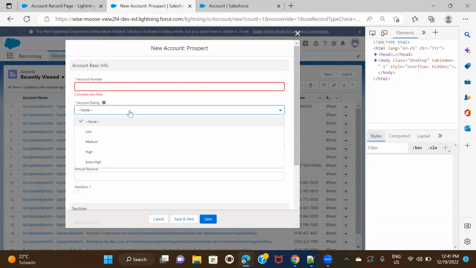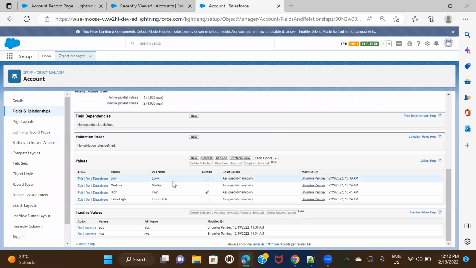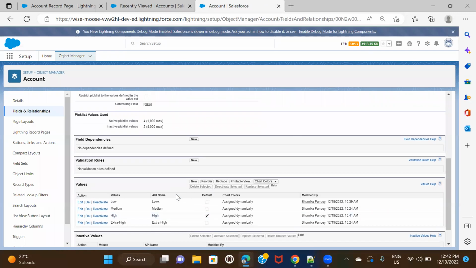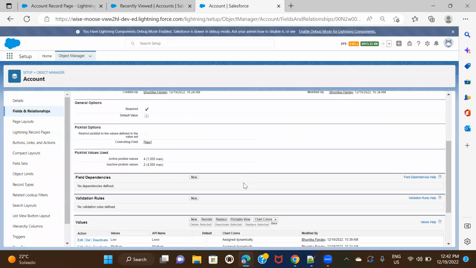That's okay. I think this is because of the upgrade that I told you about, that I have upgraded my lightning record page to a dynamic form. That might be the reason that it is not clearing the cache and showing me the configuration, because it should show me the default value as high, but it is not for now for some reason. But I would suggest that you check it and let me know in the comments if it's working for you or not, and it should definitely work.